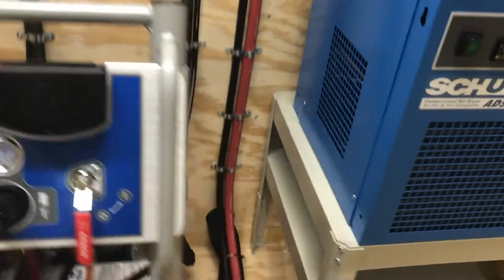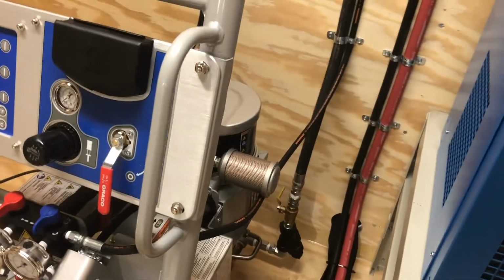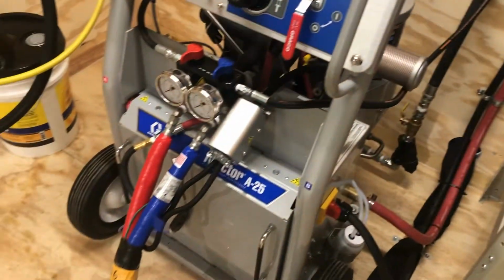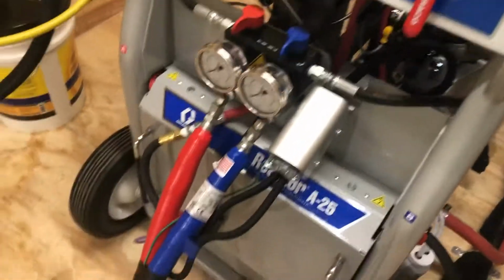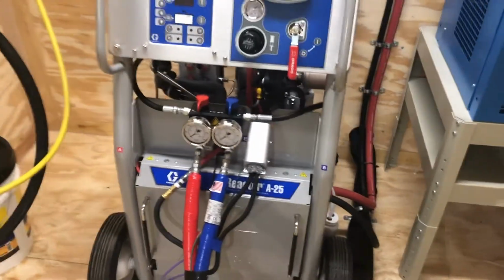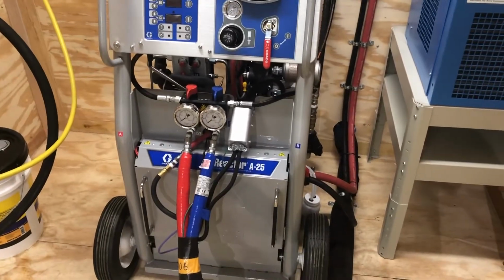And I'm going to go up front, I'm going to take my nut driver and make sure that my block ends are closed on the gun block. Otherwise, when I open this system up, when I open these yellow handles, it's going to send fluid through the whole machine and come up these hoses, and if that block is open at the end, it's going to run hydraulic oil all out the front of the trailer. So let me go get a nut driver and we'll go ahead and get those closed.